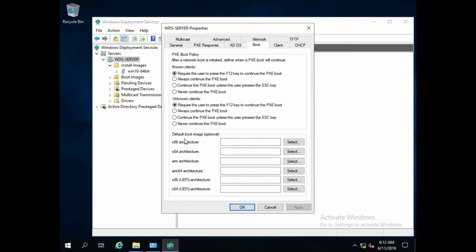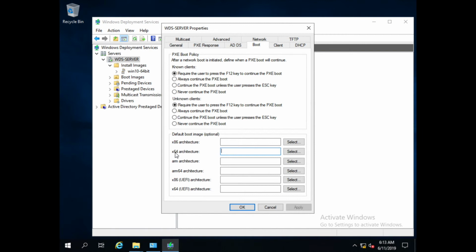For the default boot image, we are selecting the 64-bit architecture. The boot image location we need to define. Here it is asking for the default boot image.